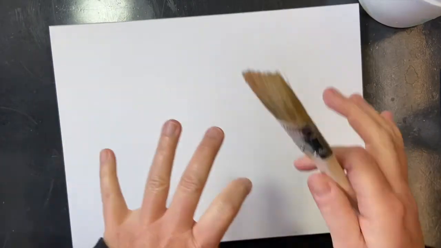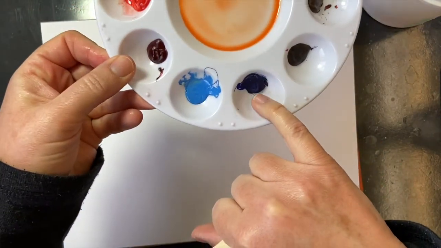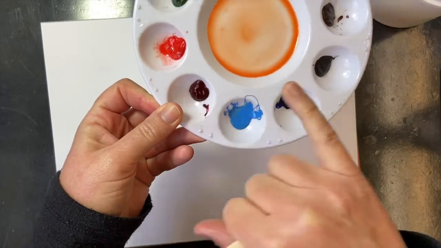Step one of your painting is to prep it and you need to make random splotches of very light values. You're going to use two different colors, any color you want to, as long as it's light. You can still use something like ultramarine or alizarin crimson as long as you dilute it and it's a very light value.